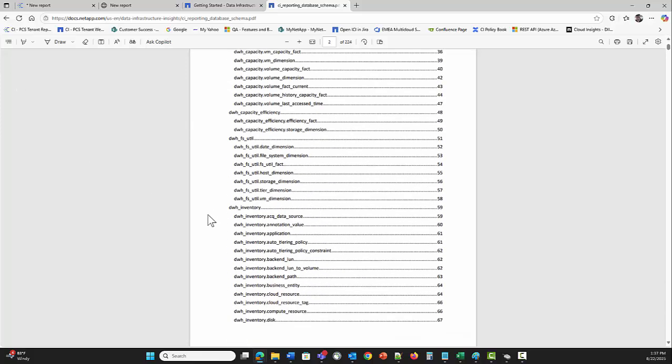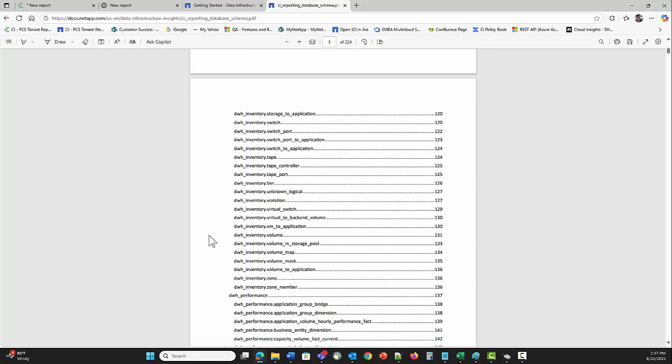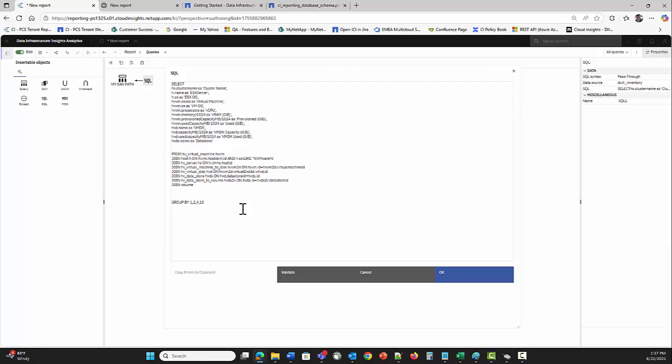So here I need to go find where volume lives, and volume is all the way down the bottom right here. Okay, that's volume. So that's what I'm going to connect to, right? And you're going to do it via the bridge table. So you say volume V on, and it's VID equals, and get the HV data store to volume right here, which is HVDS2V. All right, make sure I don't misspell that. Okay, and then you call it volume ID.